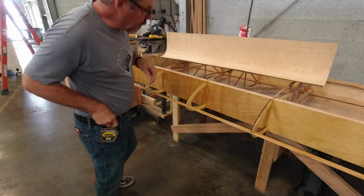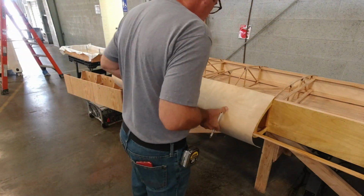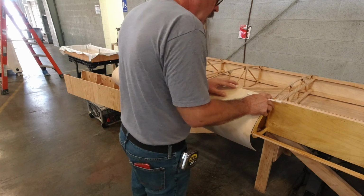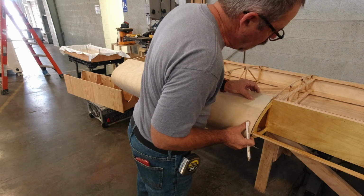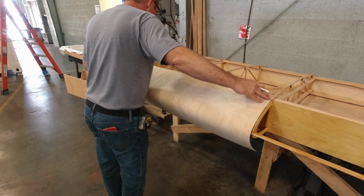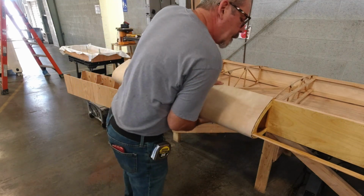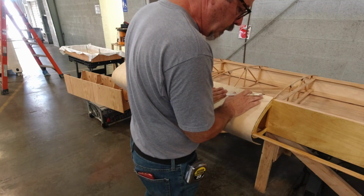Alright, so now I got a really nice line to follow, and what we're going to do is we're going to get this on here, and we're going to mark the location of our ribs. Make sure we got a nice fit. Yeah, we got a really nice fit, so that looks really, really good.